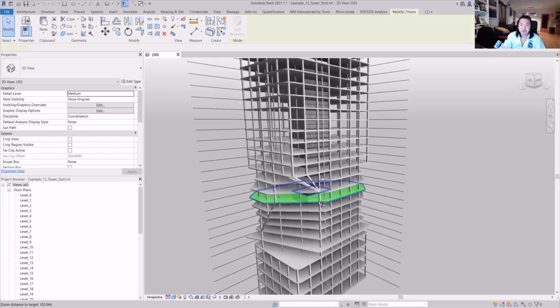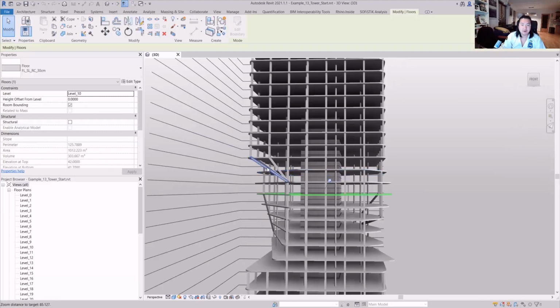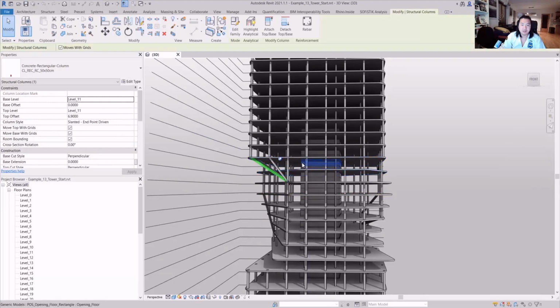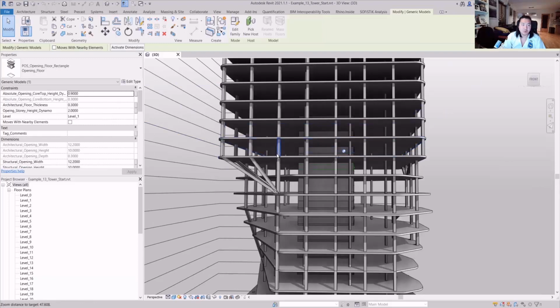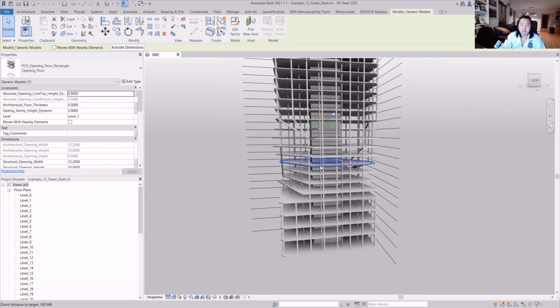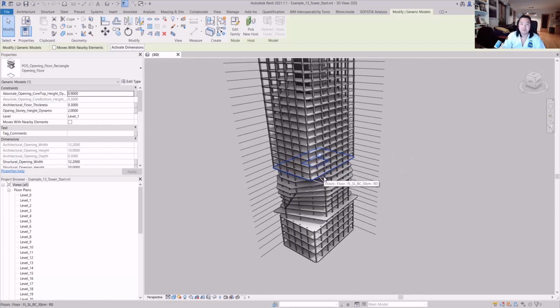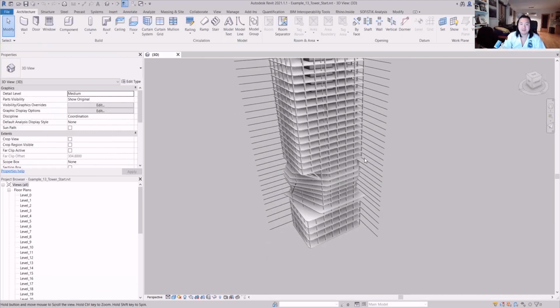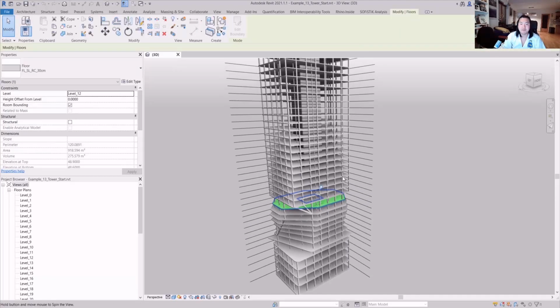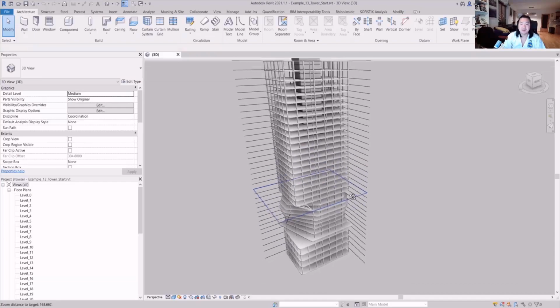In this model, everything, floors, columns, and openings, is Revit native components. And I'm going to show you not the entire script, but basically the logic of how it works, so you can imagine how efficient working with RhinoInside is.